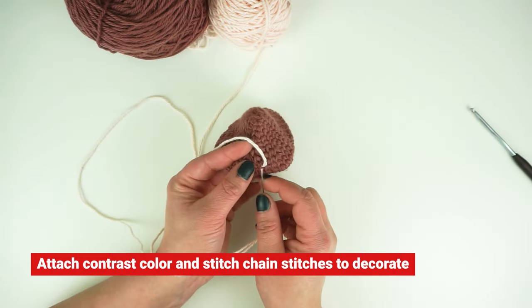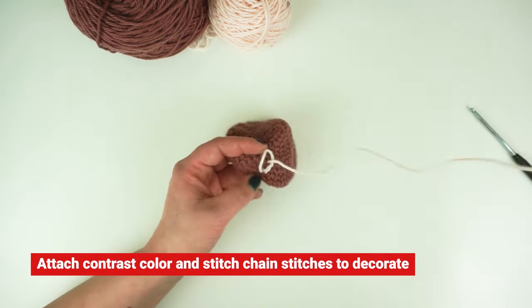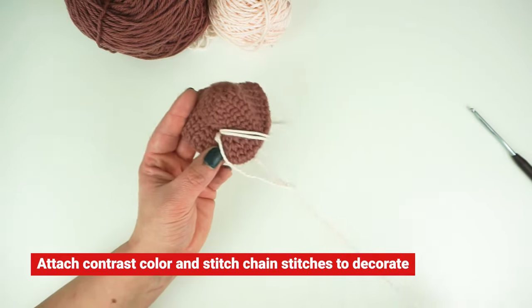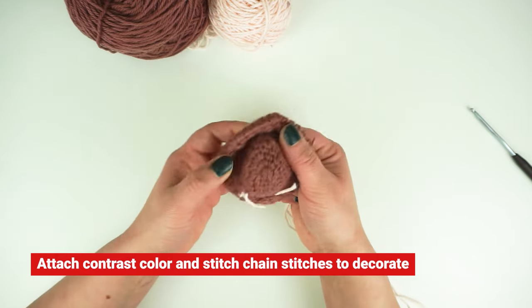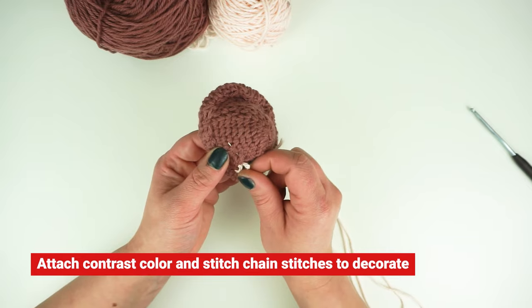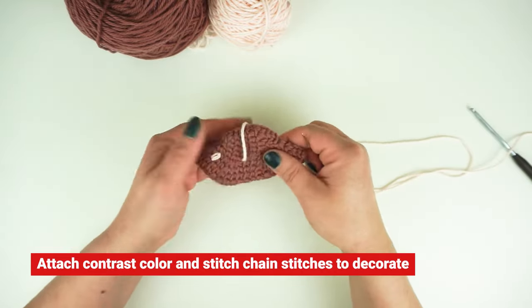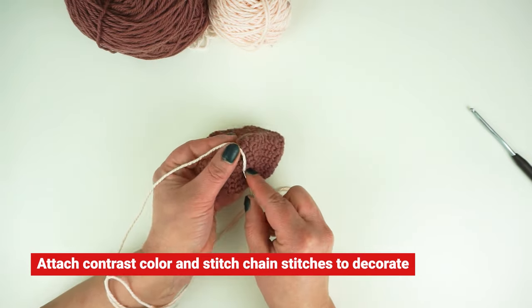So I'm going to loop my yarn around, reinsert my hook, and then bring it back up about a quarter of an inch above, and then right on the other side of my loop, I'm going to send it back down through. And that makes one nice little spot, and then on the inside, I'm going to put it in just in the back loops there and push it back out and continue wrapping the yarn around and making these little chain stitches and locking them in place to make some little spots.